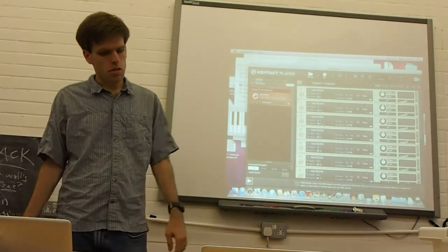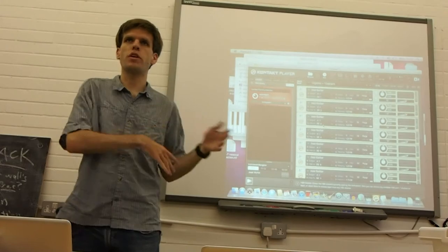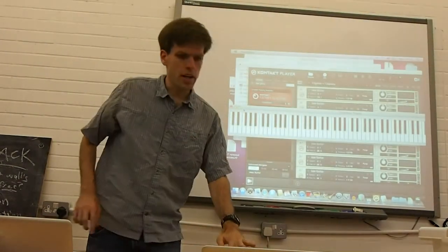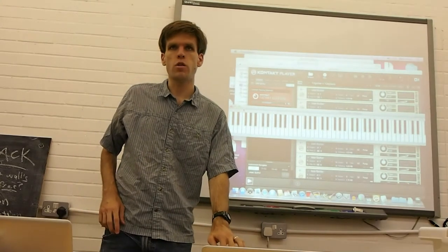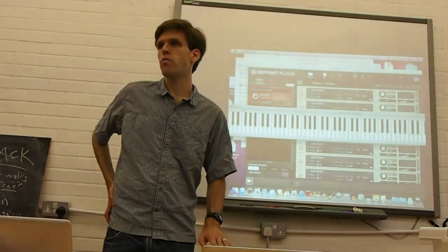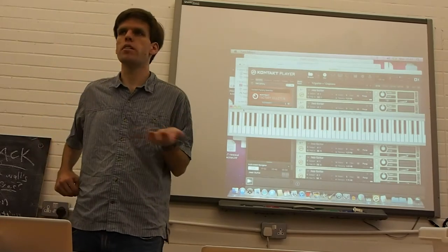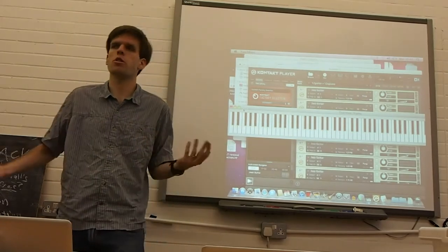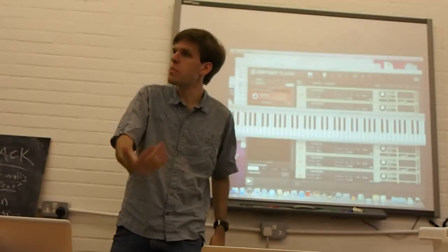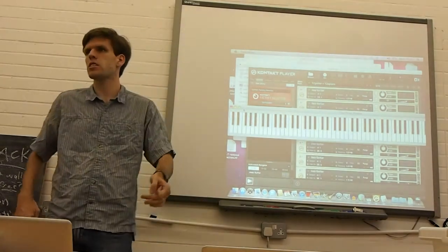Another thing that I'm interested in working with, and this is one of these things that's lost in the crufty old bits of my code, so it needs to be modernized, is a kind of mapping whereby you essentially split the keyboard in half. So you have a key here, you get a quarter tone higher than you get here. Or maybe you have some sort of classical tuning from a different tradition, like some Turkish scale of some variety that would have different microtones in it, and you can choose depending on where you hit the key which microtones you get, so that you have more than 12 notes to pick from, essentially.